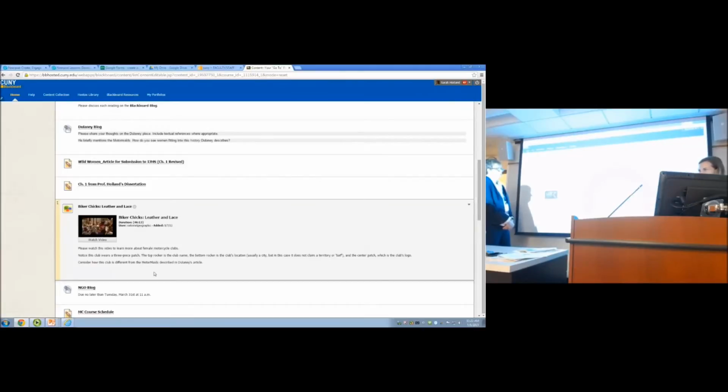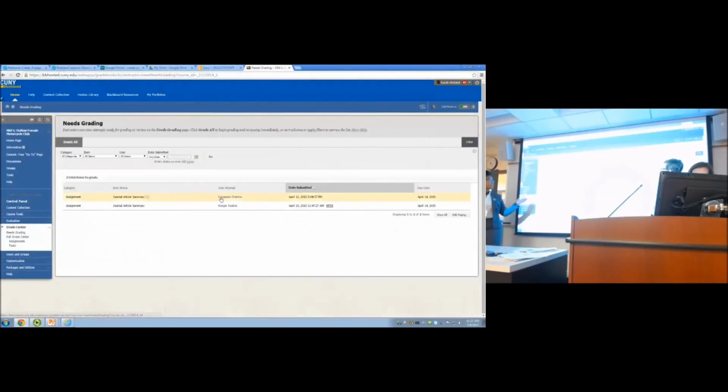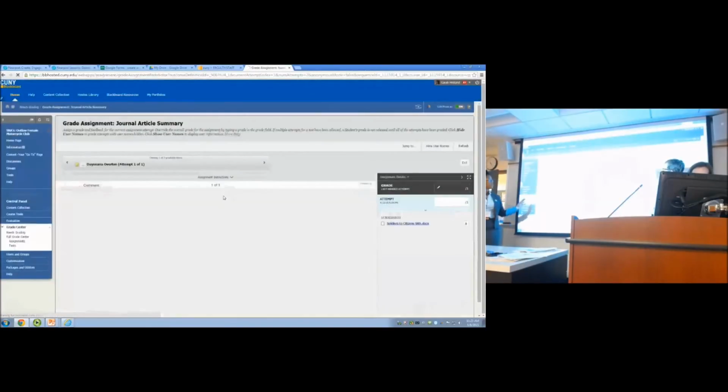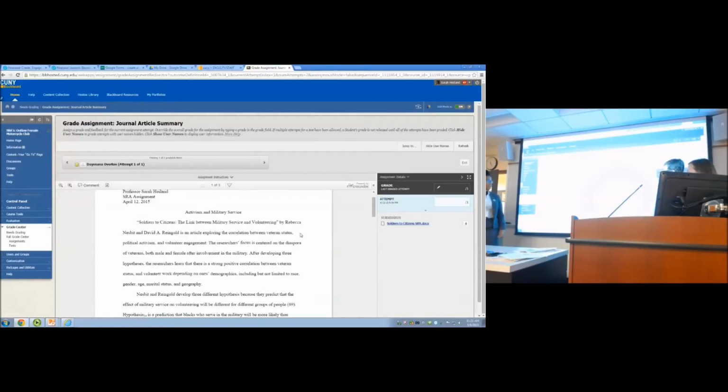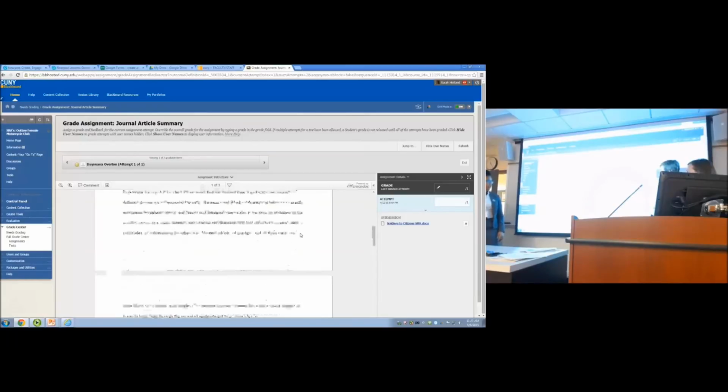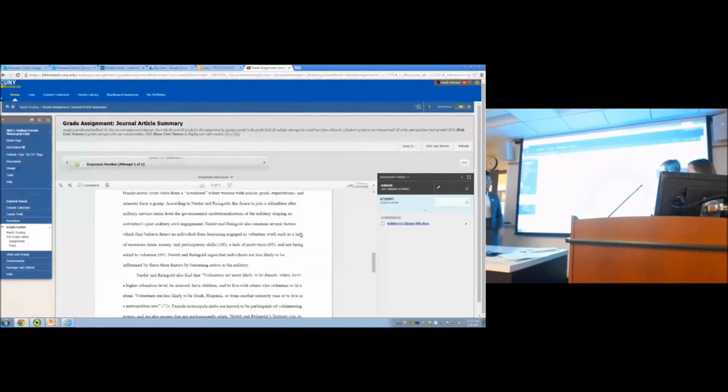Deshauna, do you want to maybe, in a minute or two, briefly talk about what you did for the literature review? Okay, so for the literature review, I worked with a librarian to find some articles through the databases, and with the information that I collected, I was able to write a summary about what I was able to find. I really appreciated this work, and I really appreciated the journal entries because it allowed me to express my feelings and develop my writing skills. The skills that I developed by using this technology really help me, and these are skills that I'll be able to carry with me as I continue my education.